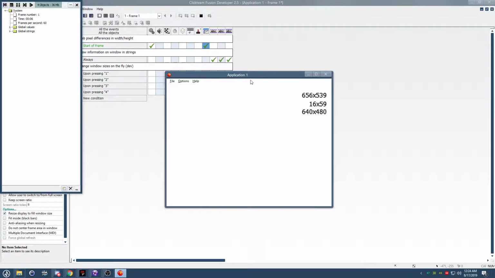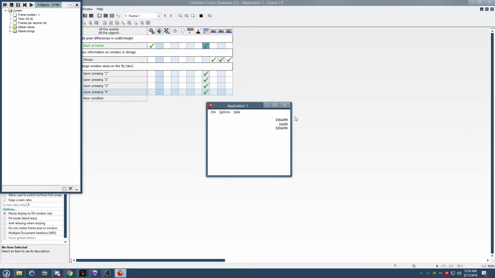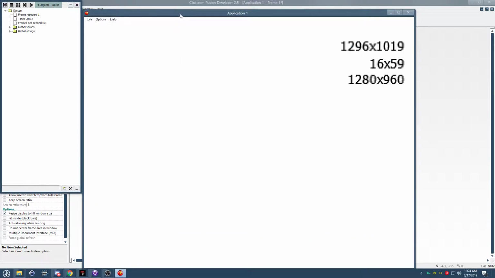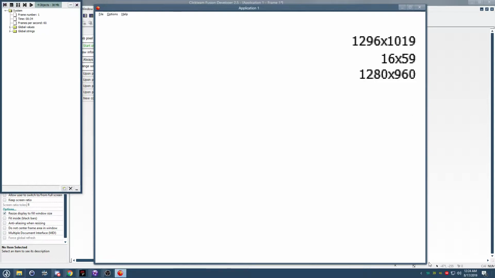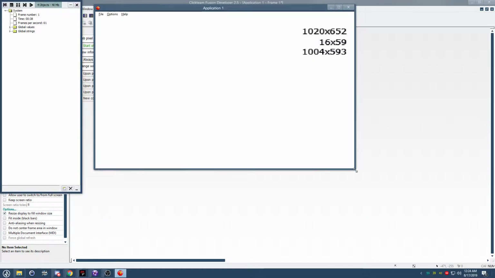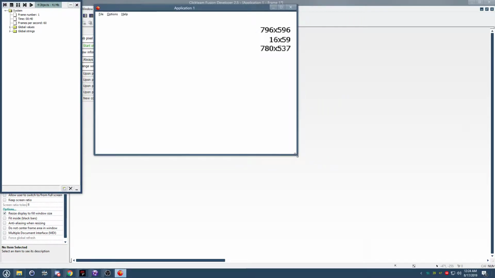It's showing the client window size, which is the frame size, at 640 by 480. It's still showing the difference. 656 times 539, the actual size of the full window, including heading, menu, etc. Let's go ahead and change it to 1. There we go. No squish text. Looks clean. 3, 4. Which you can always move that around as well. If you want to allow the player to do this, they can also change it. It won't look right, but you get the idea.